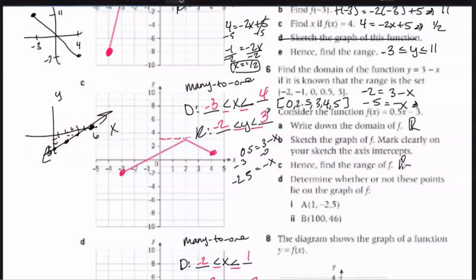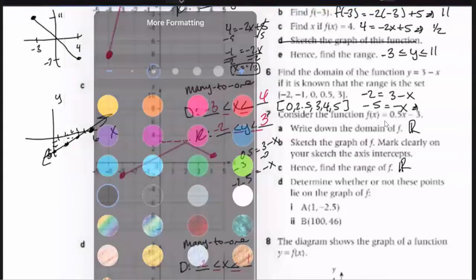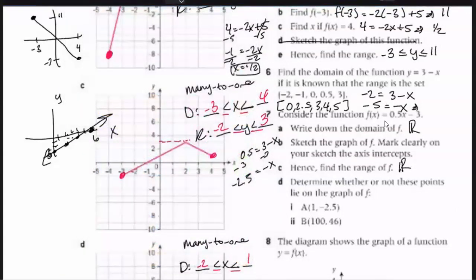And then you will determine whether these points lie on the graph. There are different ways you can do this. You can put this function into your calculator, look at your table of values and see if it's there. Or you can plug in these x values and see if you get the same y values. You can plug in both values into the equation, see if it gives you a true statement, which is the standard way of checking. So for example, my main function is y equals 0.5x minus 3.